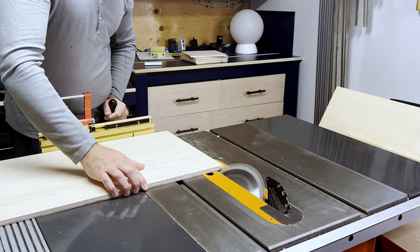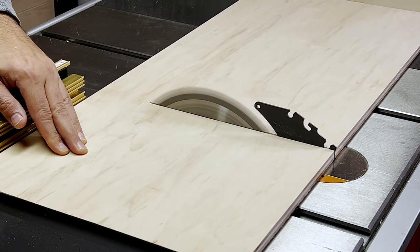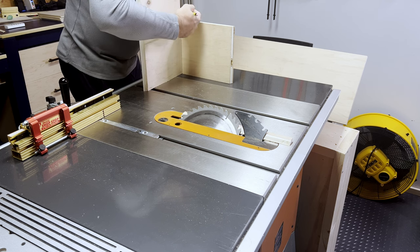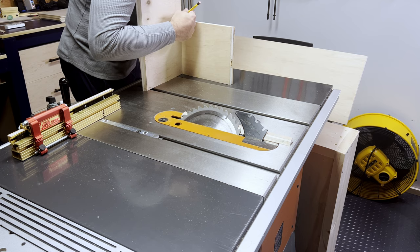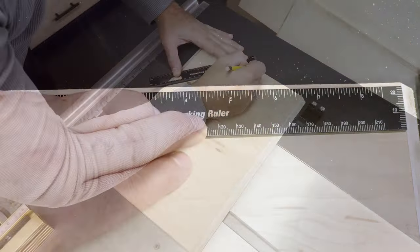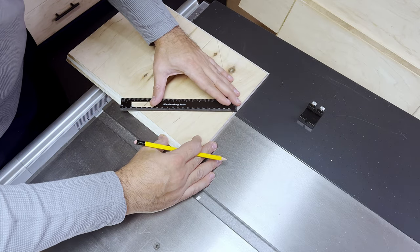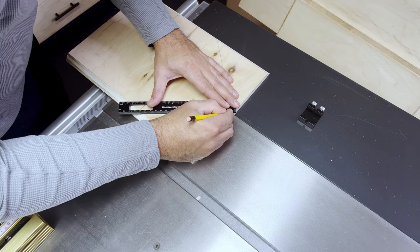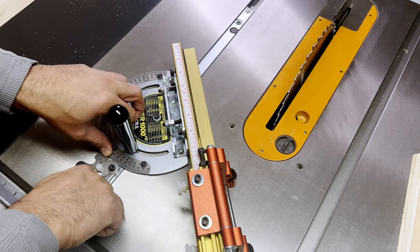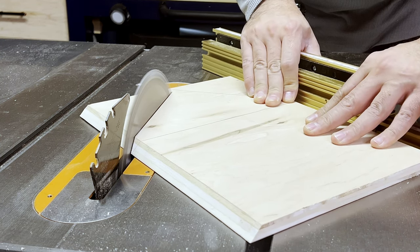No worries — it's not a complete loss. I can still use two out of the four sides, but now we need to create two sides that are taller so that she has that roof-style box. A roof is usually not 45 degrees, but I didn't feel like calculating the rise over the run or breaking out the Pythagorean theorem, so I kept it simple and created the edges at 45 degrees. Here I'm simply marking the center point of the board and creating a diagonal line at 45 degrees — and this is what we're going to cut.